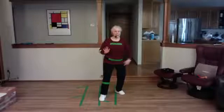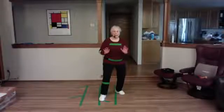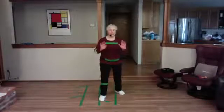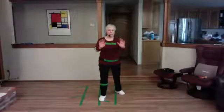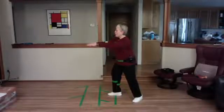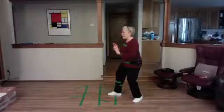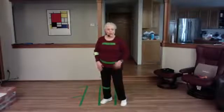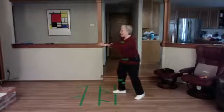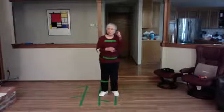Now, a timing issue is I have to push forward with my legs and my arms have to be coordinated so they end at the same time. So as I come forward, I'm pushing, and when I hit the bubbling well, I want to be done. I want to be finished. I'm going to go this way and show you something that if I'm in press here and I go to push and I come back, if I am out of sync, lower and upper body, I might do this, right? My legs came first and then my arms, or I could be here and my arms could go first and then my legs come, but I'm out of sync. I want them to be timed together. And so with all the moves, there are certain timing issues. We also have the close step, which we're going to have quite a bit more of in the form.